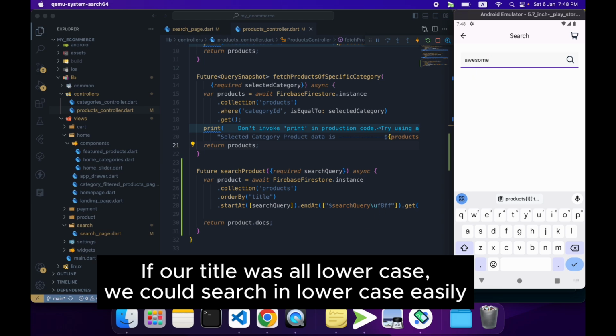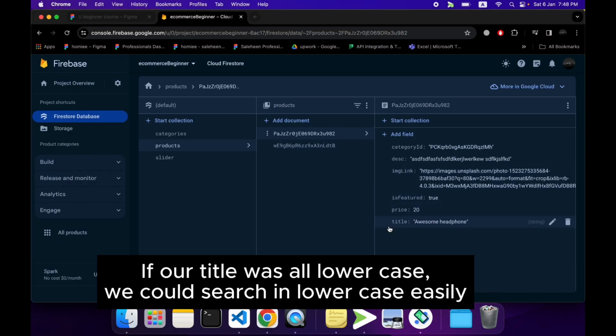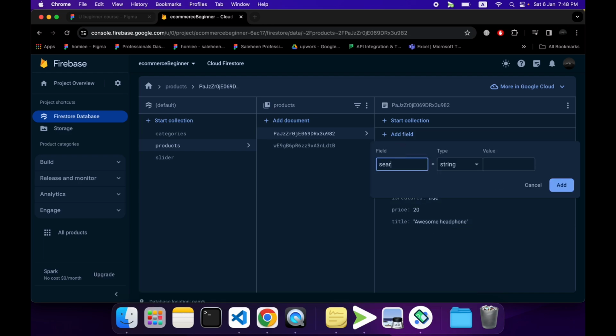To overcome this problem, what you can do in your product, just like this title field, is create another field, maybe call it search title or anything, and in the value just write your title in lowercase like this. So everything in lowercase.